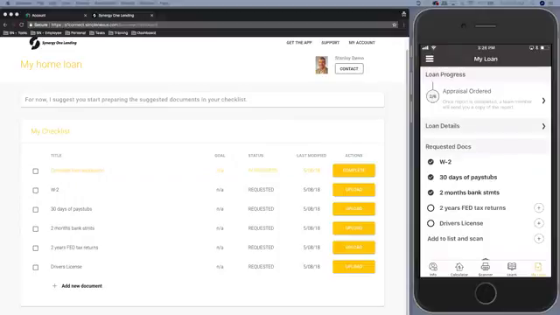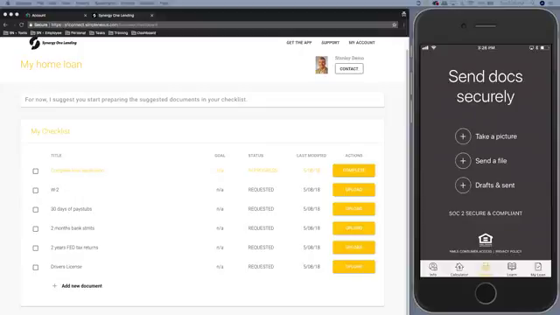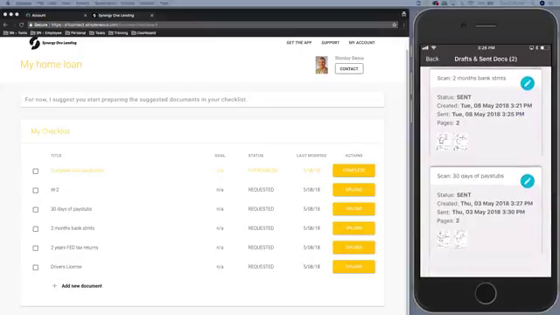But for the documents, what I will say is that no one can view a full page resolution document on their phone after the borrower has sent it. Even the borrower themselves, if they go to their scanner tab at the bottom and go to drafts and sent, then we have the documents, one I sent earlier today and one I sent just now. What I can see about a document that I've already sent is its name, its status, when it was created, when it was sent, how many pages it is, and 2 small thumbnail images of that document.